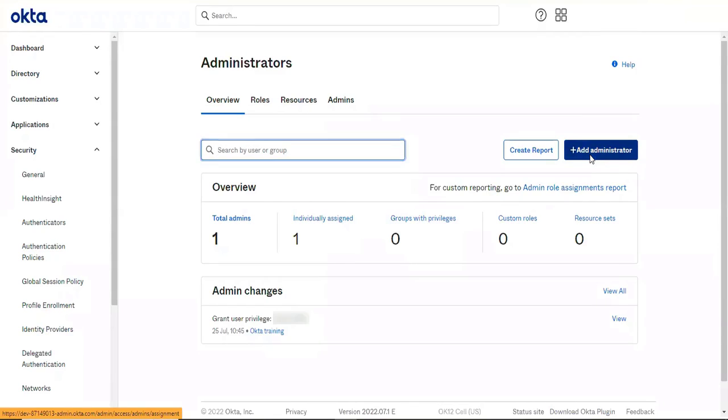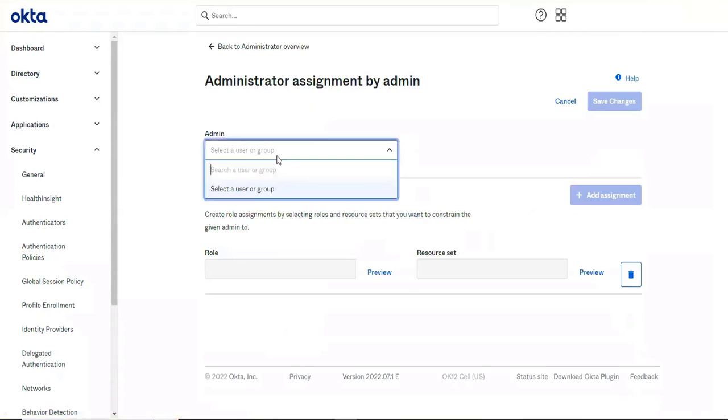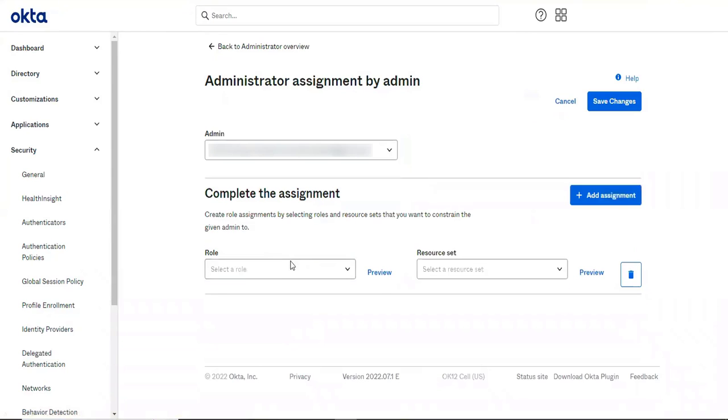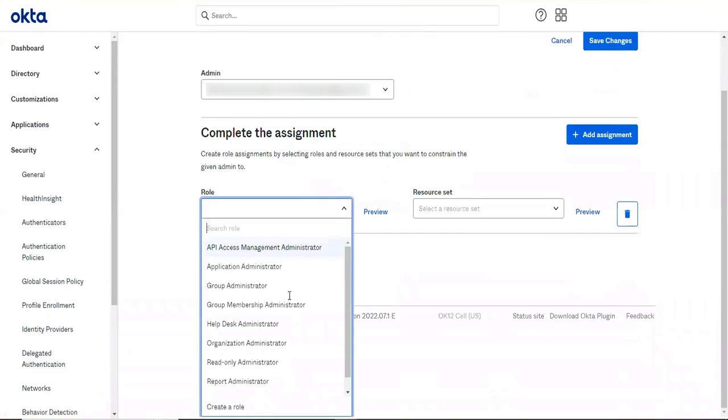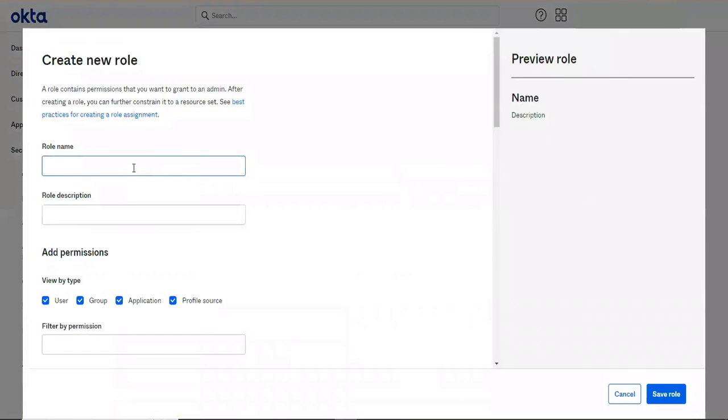Go to Add, click Add Administrator. You can select a user, like Cloud Foundation Group, and in the role you can see an option to create a role. You can give a name like Create User and the description: used to create user only.